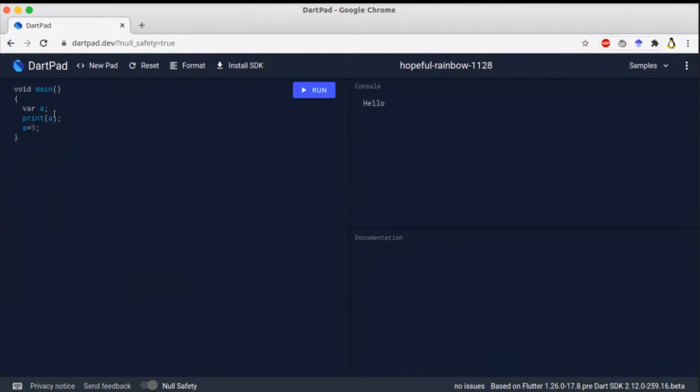So here, I can assign a equals to a string and another value. That's all. 3 ways to declare a variable in Dart.